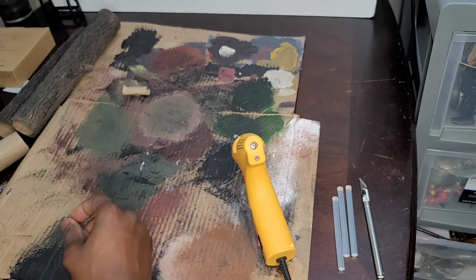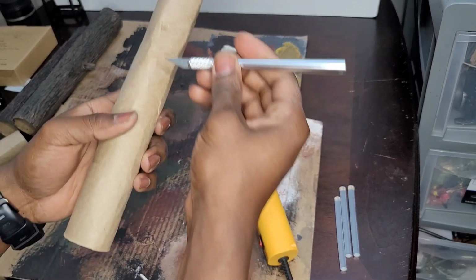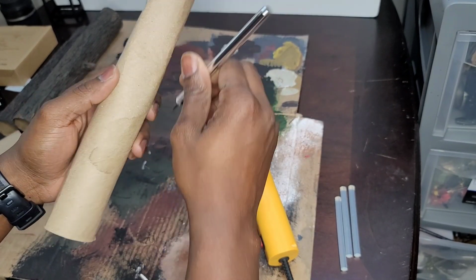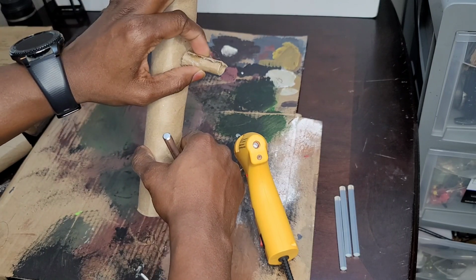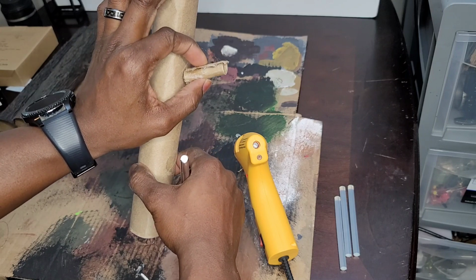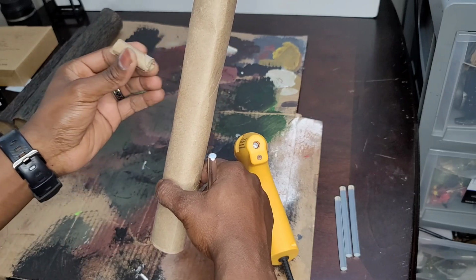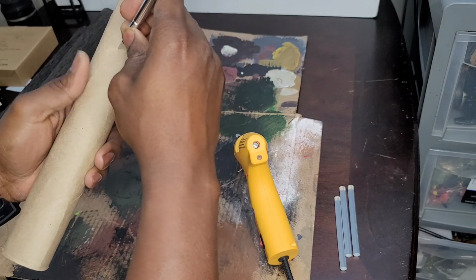And what I do to get that bad boy going is I make an angle cut. So here's the paper towel roll, and I cut at an angle because I don't want my branch to go straight out like that, because it looks weird. Usually when you're breaking a tree branch, they break up like that. Like they go like this. You know what I mean? If you're looking at a real tree, they don't go straight out. They don't go down unless it's broken. They go up.